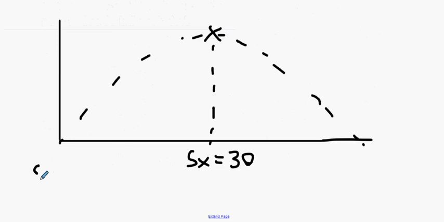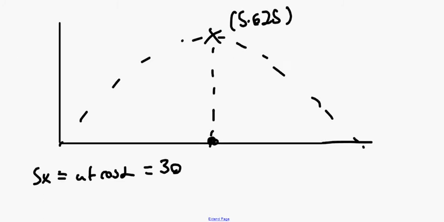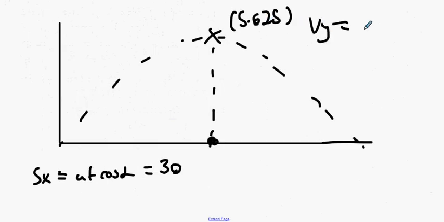Sx equals 30, so S equals u t cos alpha, is that right? And put that equal to 30. Would everybody agree that the time it takes for Sx to be equal to 30 is the exact same time it takes for Sy to equal 5.625? Those two times are identical, would you agree with that? And we know that Vy equals 0 at this point. Does that make sense? So therefore, what's my other time of flight?